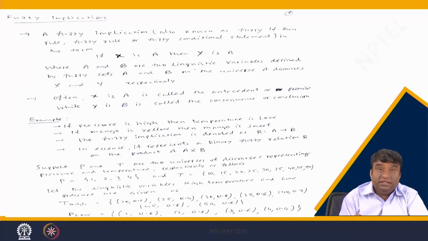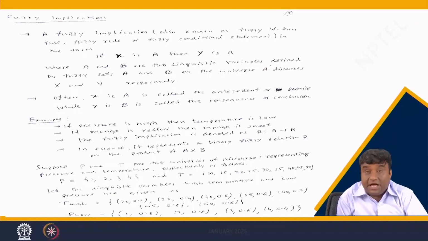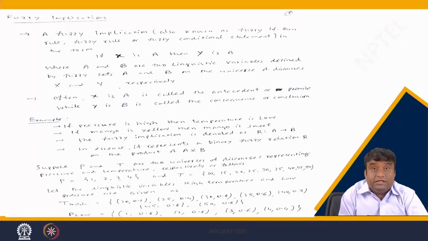So here, A and B are two linguistic variables defined by fuzzy sets A and B on the universes of discourse X and Y respectively. Here, X is A, called the antecedent or premise, while B is called the consequence or conclusion.